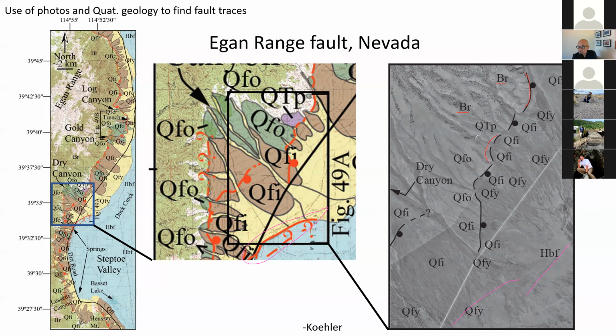Something keeps happening. And then even at the southern end of that trace, it's buried by the young fan. Yeah, that's right. So it's consistent in both senses. It's not where it's supposed to be, and what it's offsetting is older, so it's taller. That's one thing that is important for you guys to keep in mind, and I think it's a good test of your mapping: that kind of logical consistency with the geology.